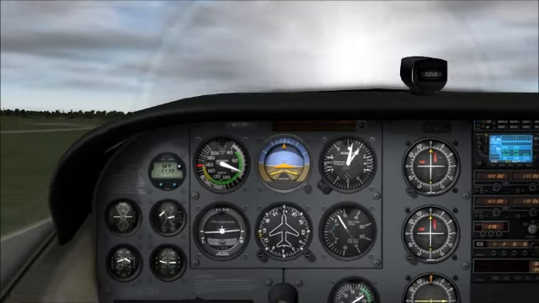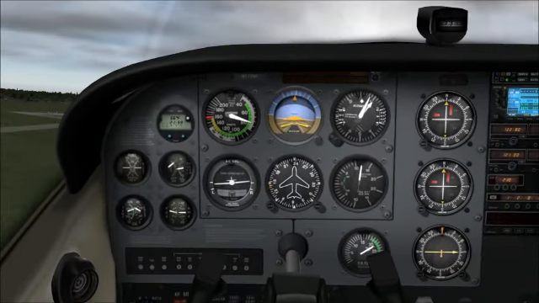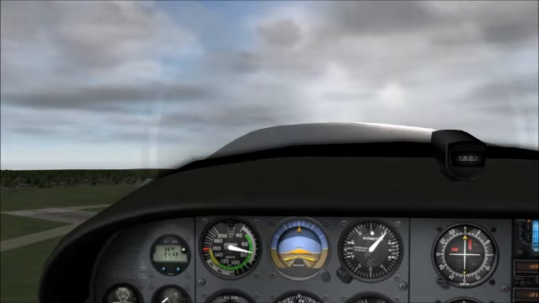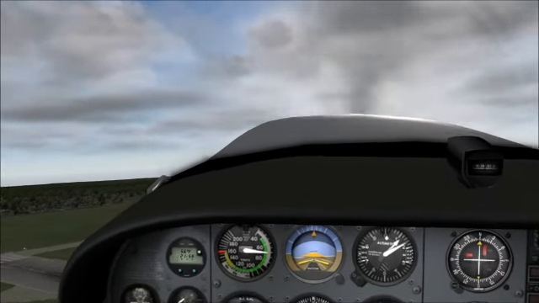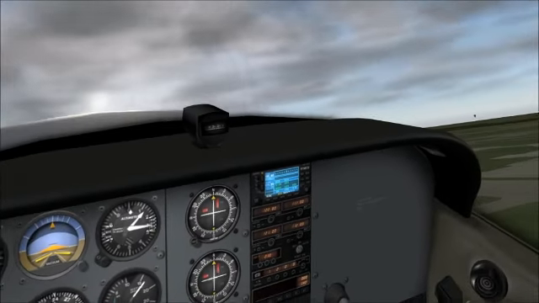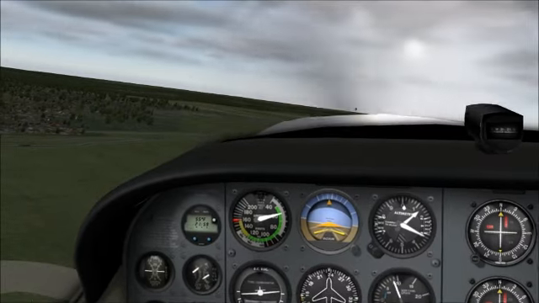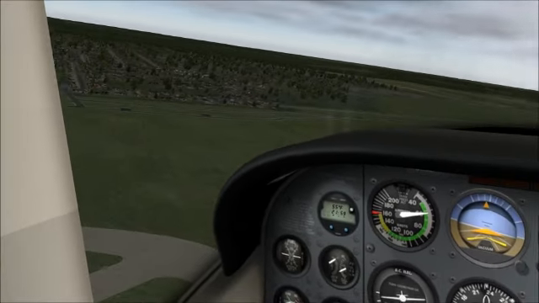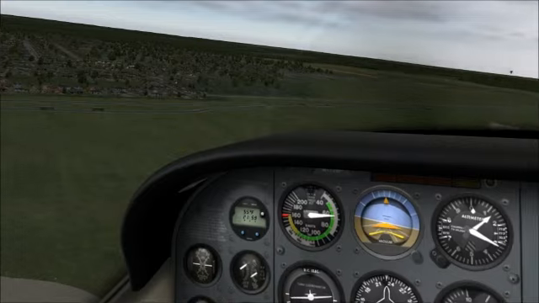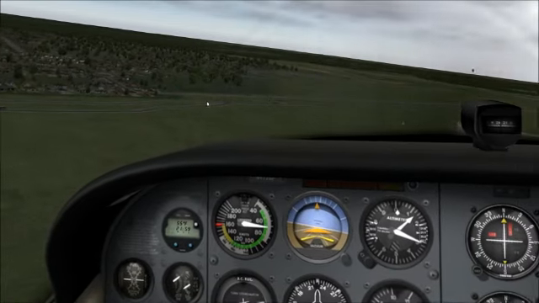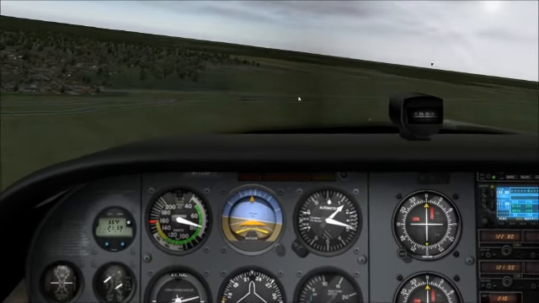So I'm using a SciTech flight yoke system. I've got a yoke, rudder pedals, and a throttle quadrant. I'm not going to get too much altitude here because I want to stay low and show you what I'm talking about. This road that's right up in front of us should be 40 or National Road.